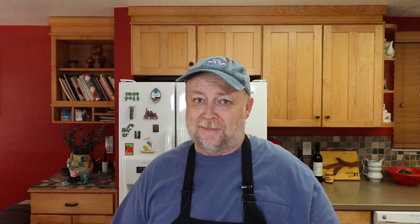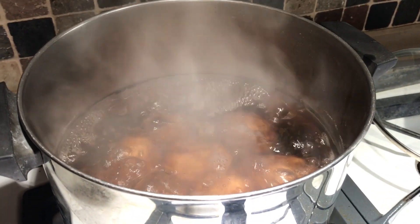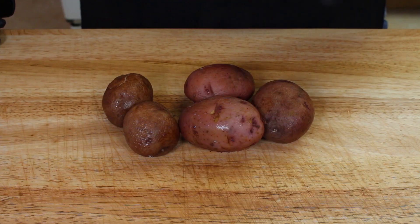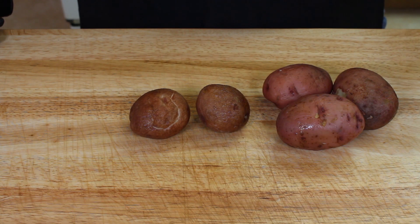Let's move on to our potatoes and our eggs. My mom used russet potatoes sometimes and red potatoes other times when she could get them. We're using red potatoes today — two and a half pounds that have been boiled and cooled down in the refrigerator, skins on. She did it with skins on, sort of a rustic potato salad, and I love that. If you don't want skins, you can take them off. She learned to make this on a farm, so they used what they had — everything wasn't uniform.